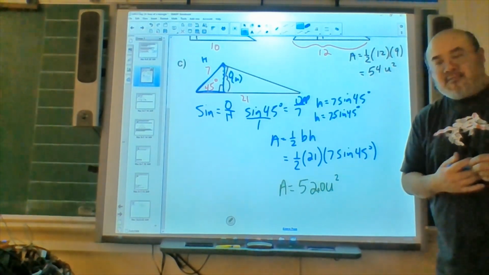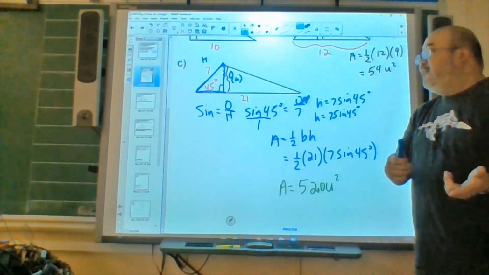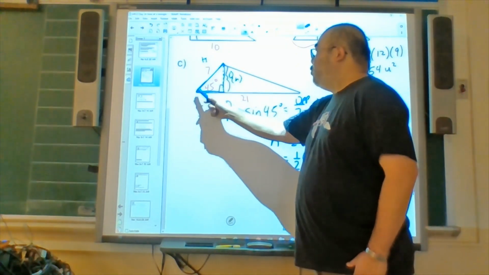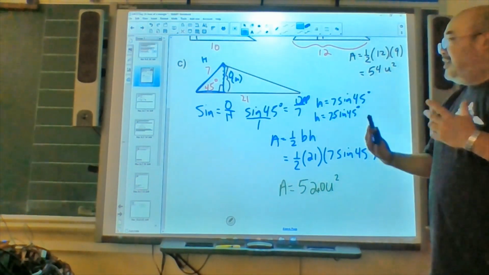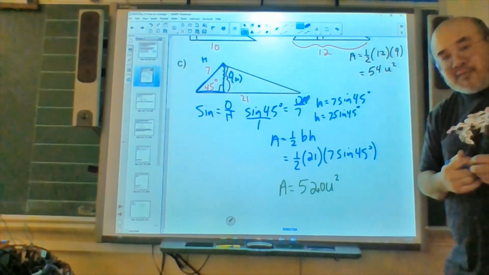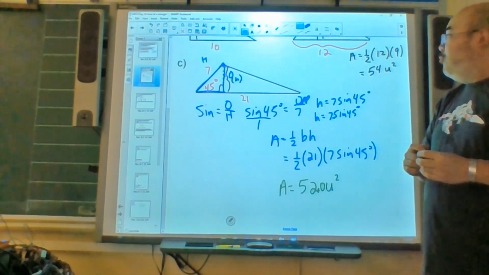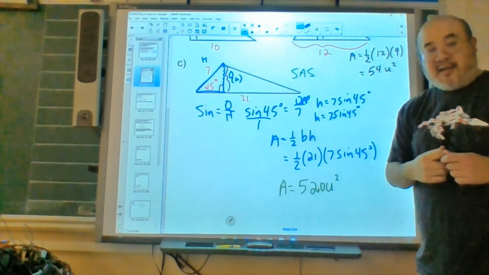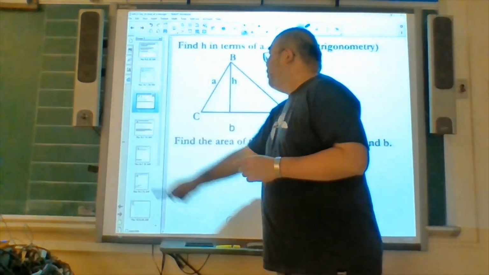But the idea now is to notice that we did not have a height. We can find the area if we have these two legs and the included angle. So our idea comes, in this case, from a formula to be able to find the area of a triangle if we have two sides of the triangle and the included angle, almost a SAS situation, side angle side, the two sides and the angle included. So now let's take a look here.